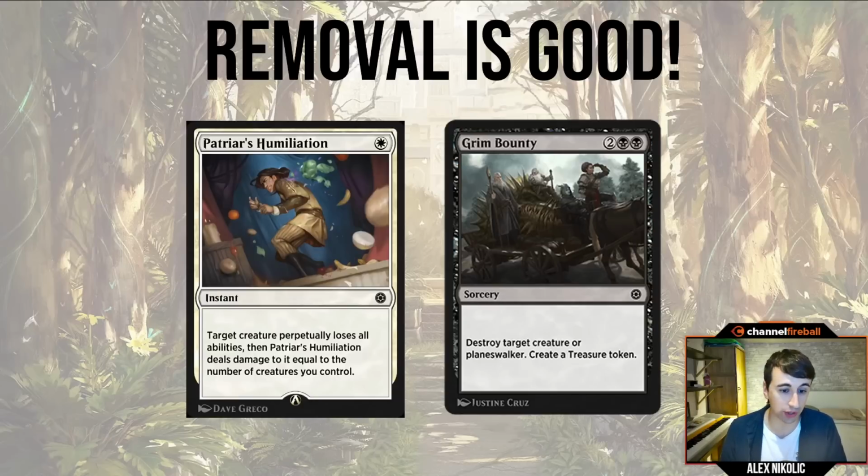So on turn 2, I've had places where I've been on the draw. My opponent goes land. I go White Source. They go land. They play the 0/2 mana producing creature, the dragon, and I just go, all right, humiliate it, and it loses all abilities, and it's just a 0/2, and that's just good enough, right? It's like bolting the bird. So really, really prioritize Patriarch's Humiliation. This is the best of the best.